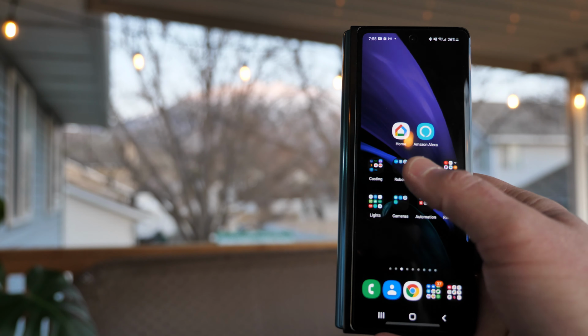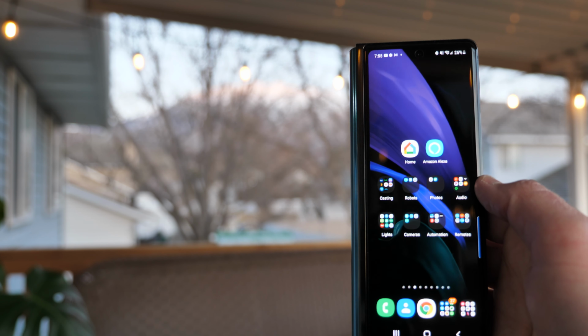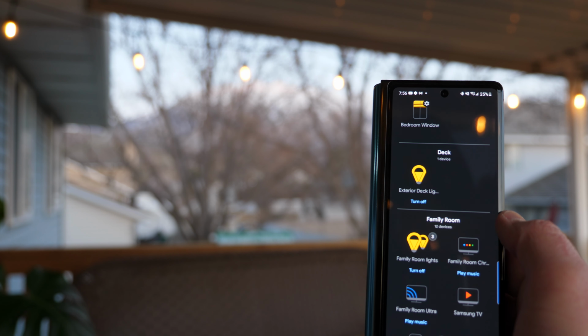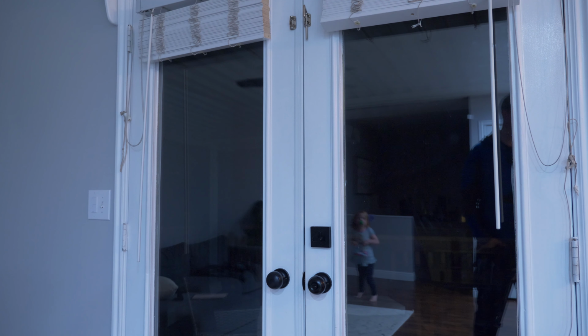Now I prefer to use my different voice assistants to control the outdoor plug. So I'll leave a link at the end where you can learn how to get these all set up. So here I created a room called deck, and I can simply turn on and off the lights there, or by voice. Hey Google, turn on the deck lights.